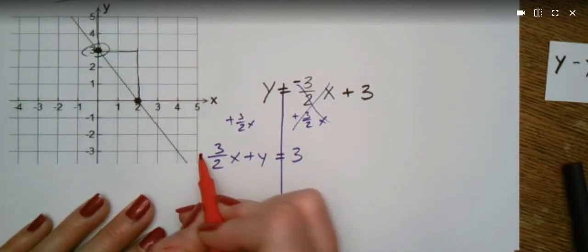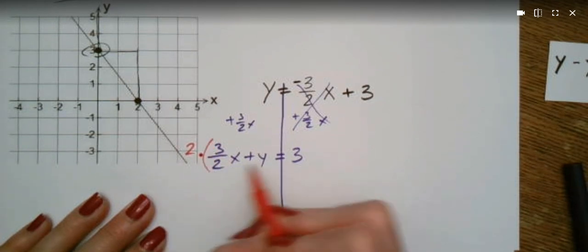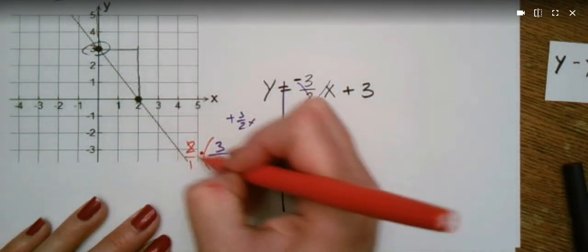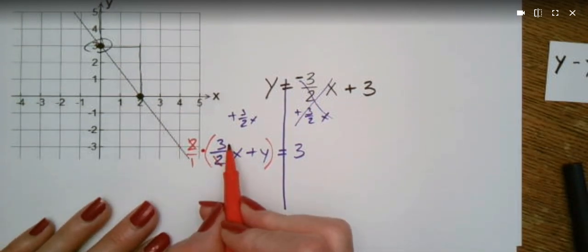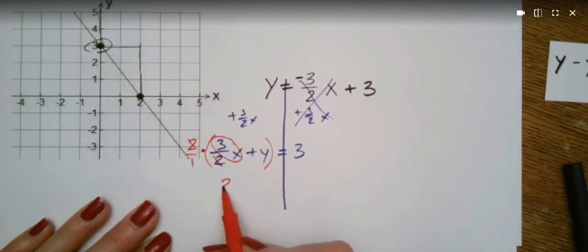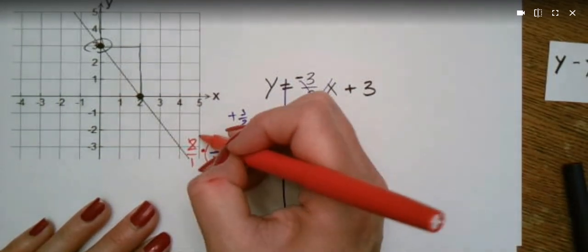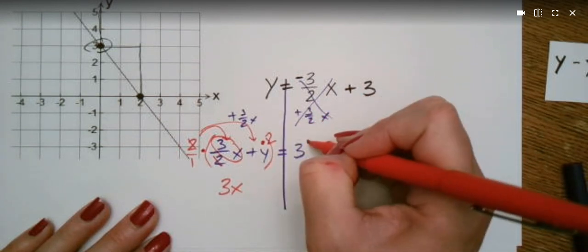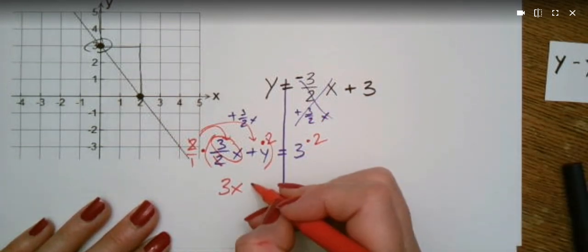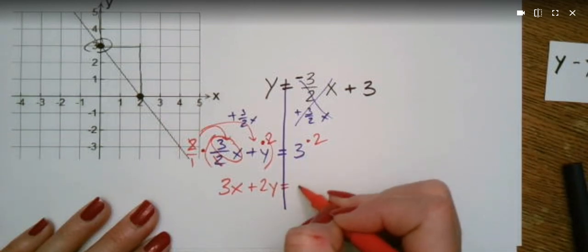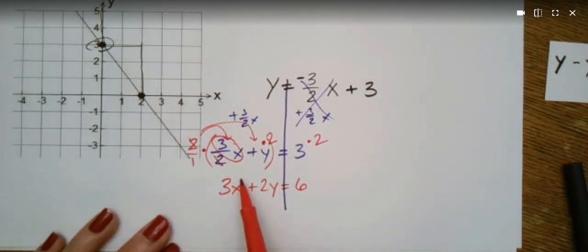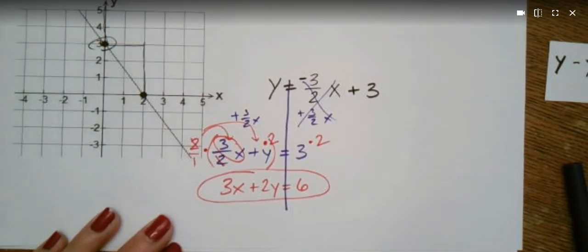So I'm going to multiply by 2. So be cautious if you just put parentheses around it, because what happens is that students will multiply the first term by 2, and they'll write down 3x, and then they just drop down the plus y. Be careful. This also has to be multiplied by 2 both. So that's why sometimes it's nice just to go times 2 to everything. So this is positive 2y, and then here this is 6, because you're multiplying both sides, everything by the 2. And there we end up with our equation in standard form.